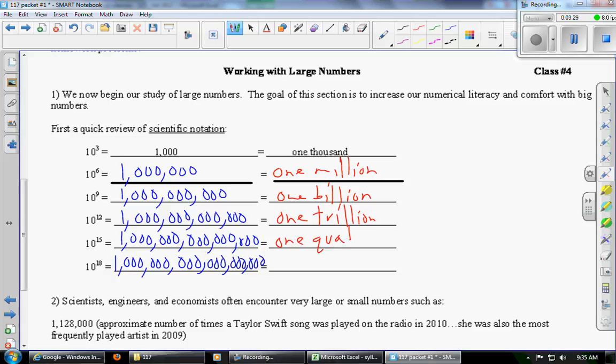And if you're paying attention to prefixes, you actually might be able to figure out the names of these things. All right, million, I don't know what's going on there, but bi is a prefix which means 2. Tri is a prefix which means 3. Quad is a prefix which means 4. So there is a pattern happening here. And in fact, the very last one is the prefix that means 5. Anybody know it? It's quintillion.